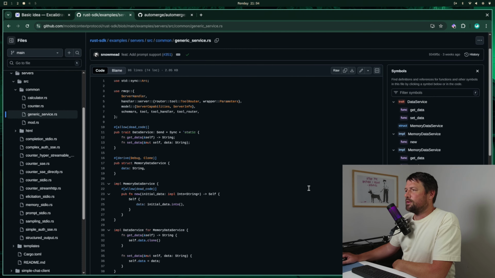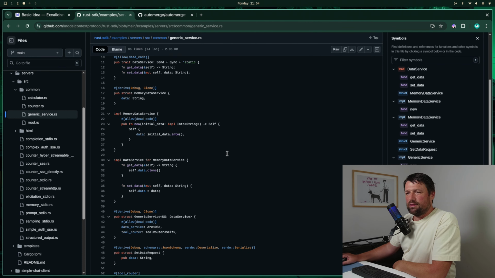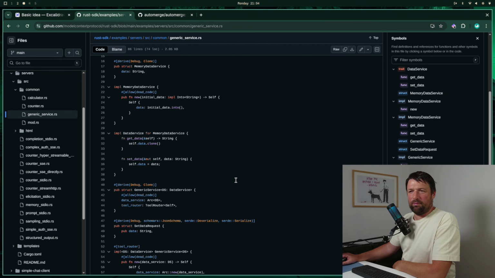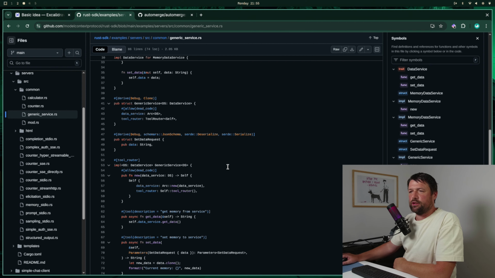Wait a second. There's also a generic service in it. I'm just curious what this is. I think the generic service maybe gives us a better understanding of what we actually want to do.